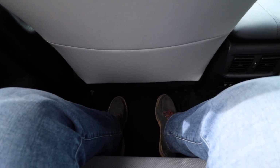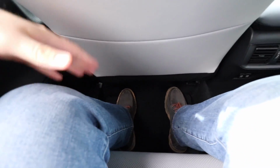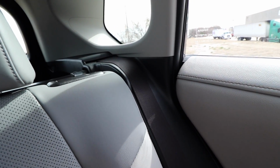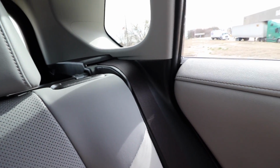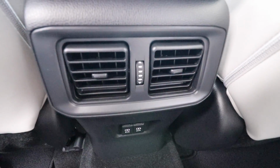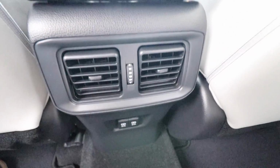And then like I said, at 5'9", sitting behind myself, really good knee space, good foot space. These seats do not scoot back, but they do recline if you do it just like the folding seat option. So you can recline in here, which is awesome. You've got a grab handle and a hook right up there. Got regular lighting, and then there is a hump in the middle. It's not huge. 2 fast charging USBs, AC vents on the XLE and up for both of those.